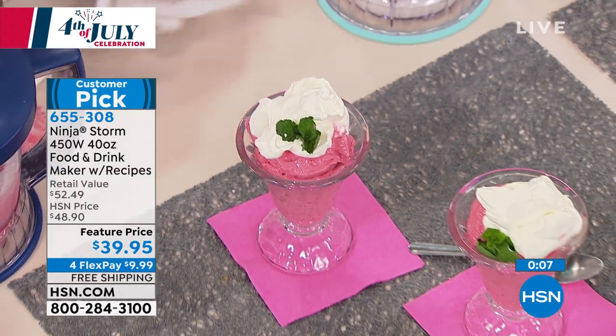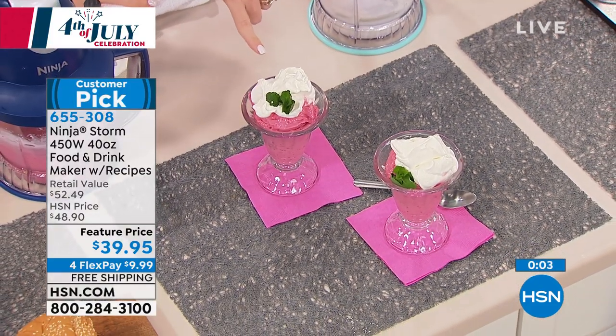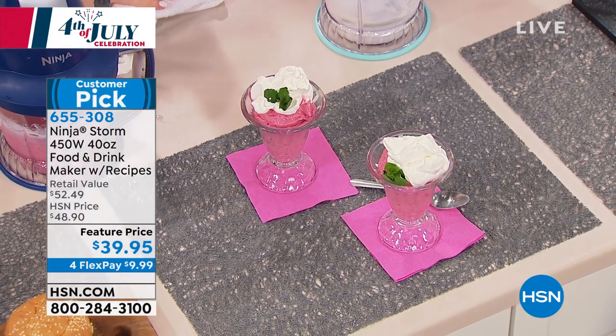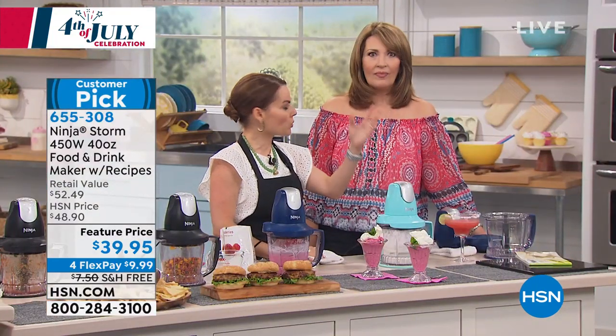I'm going to do that, Ruth. And the whipping cream, it's so easy. Yeah, look what she did. I just put my fresh whipped cream on the sorbet. But again, we controlled all the ingredients, so even if you want to do a coconut whipped cream, or an almond milk whipped cream, you could do that.